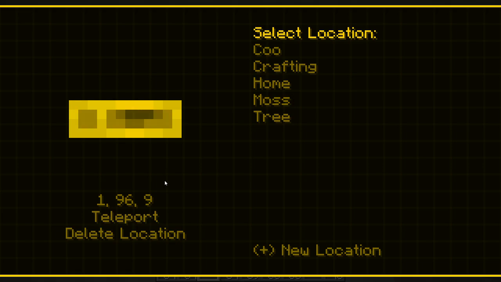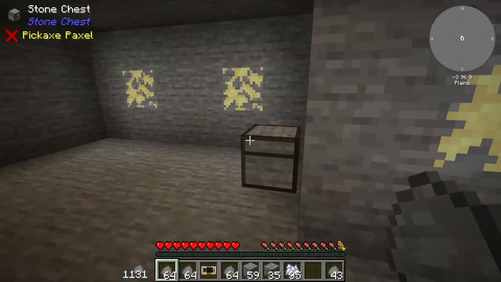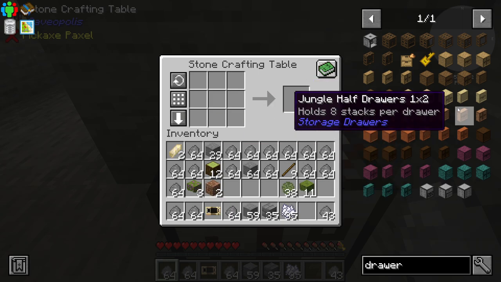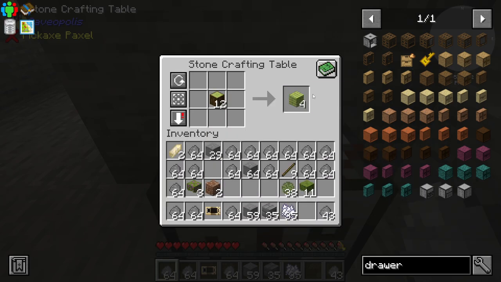Run program, crafting, teleport, go. Right, wrong side. There we go. Hello. Right. Put... I should probably stop, but I don't want to. Let's make some of this, because drawers are pretty easy. There's a bunch of planks and a chest, which is a bunch more planks. So we'll make a chest.